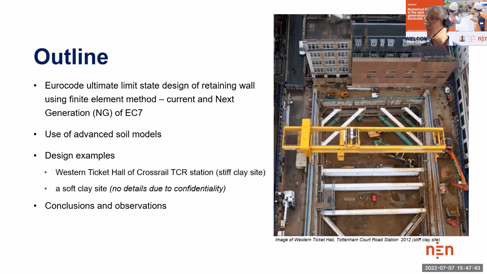For my presentation, I will briefly reiterate what he said and then describe how these procedures compare to the current EC7 code. I will then present two examples of retaining wall design to show you how this is done. Because there hasn't been any guidance on the numerical modeling part using the current design code, the examples that I'm going to present will be based on my experience using design approach 1, which I think Colin has said is the direction of travel for the next generation of Eurocode.